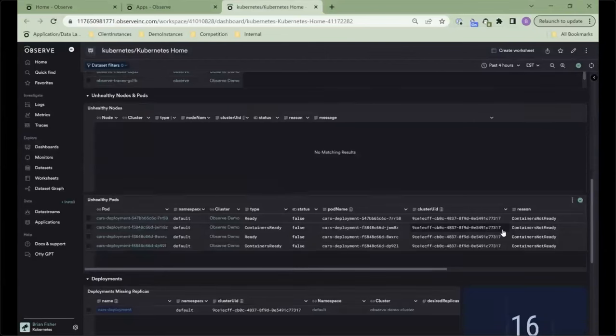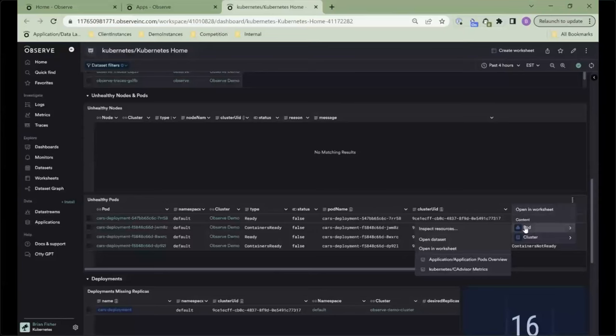From here, let's say we were in this dashboard and we did want to drill down into these unhealthy pods. All of the views within Observe are actionable. In fact, we can see a further listing of the unhealthy pods down below here. And if we wanted to drill in and start doing analysis on just these unhealthy pods in this environment, we can click up in the upper right here and say that we want to drill down into that pod data set to get more information.